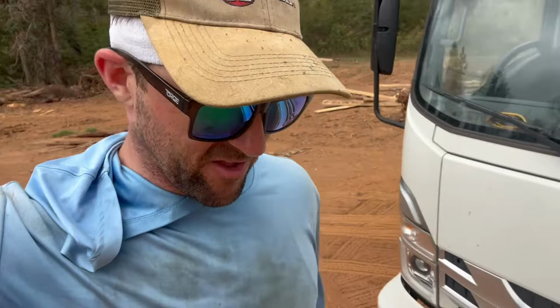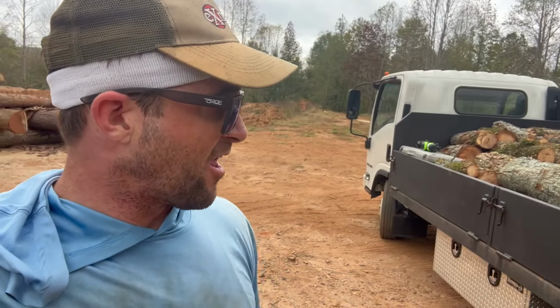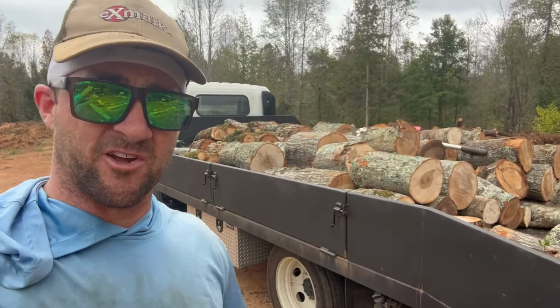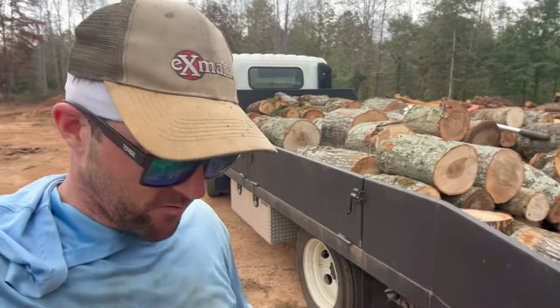There's a lot of limbs and stuff I need to get off the top of some of the logs. And I'm getting tired, and I need to get home a certain time too. So I went ahead and decided to cut up some easier logs, a water oak. A couple of the piles I cut from, it's a little bit easier to get to. So I went ahead and cut some more water oak. As you can see, yeah, I got a full load for sure.